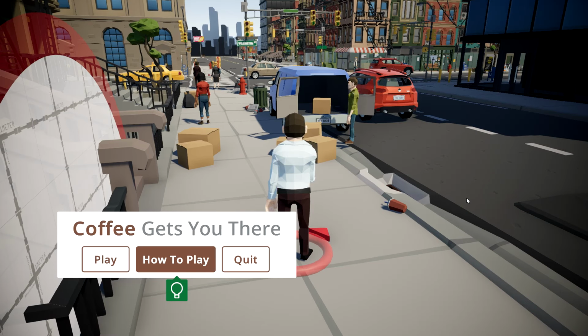My name is Neo Tanner, and we are looking at another itch.io game, Coffee Gets You There. This was made for the Coffee Jam 2018. It's an interesting concept, and I didn't actually see this until recently.